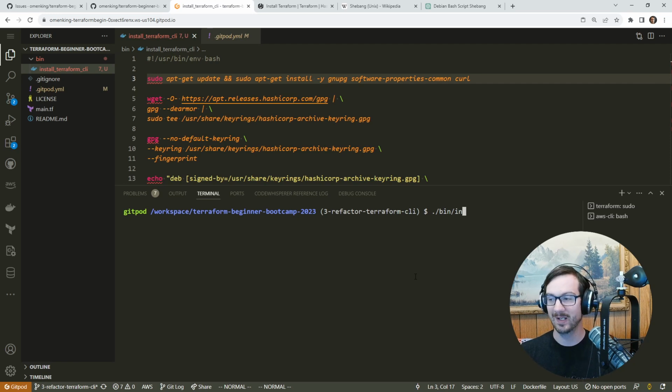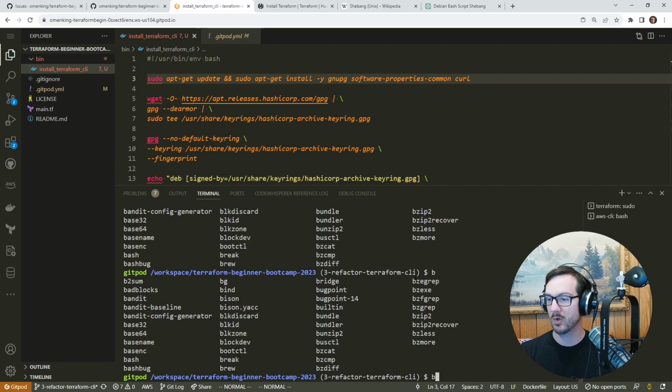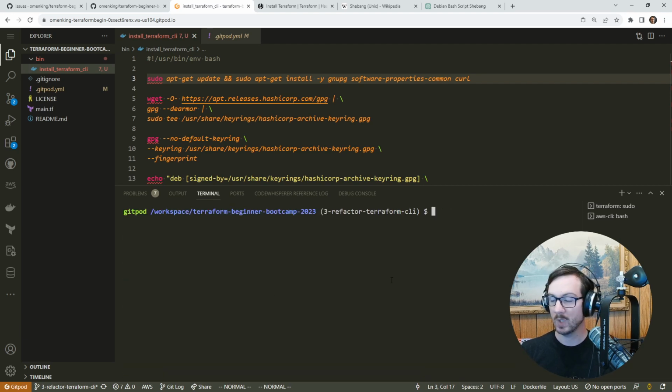If you're hearing me hit the keyboard, I'm trying to autocomplete. That's what tab does. That's something we should cover right now. So if we typed in B and I hit tab, notice it's autocompleting everything for B. If I do .bi, then it gets bin. So I'm trying to complete the name. We'll talk about that in a bit. But anyway, I want to go /bin install Terraform CLI.